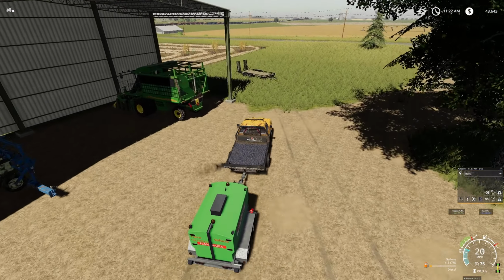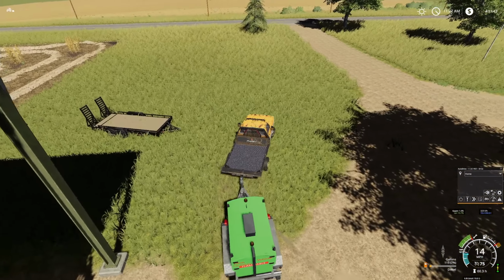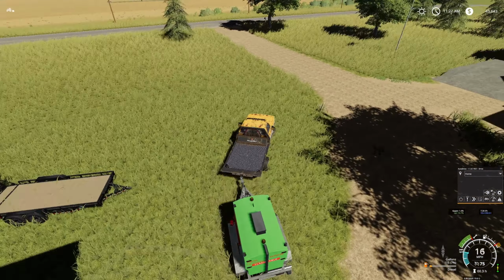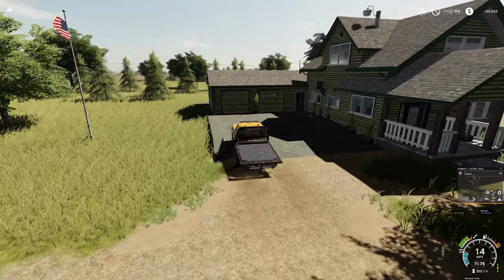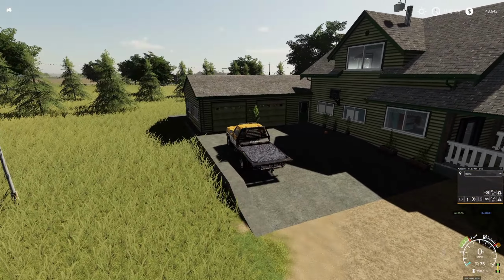Now we'll park this back over here in the shade. Don't want this tank getting too hot. Try to avoid some condensation. Alright, we'll get this parked up here and keep at it. Got a long ways to go.